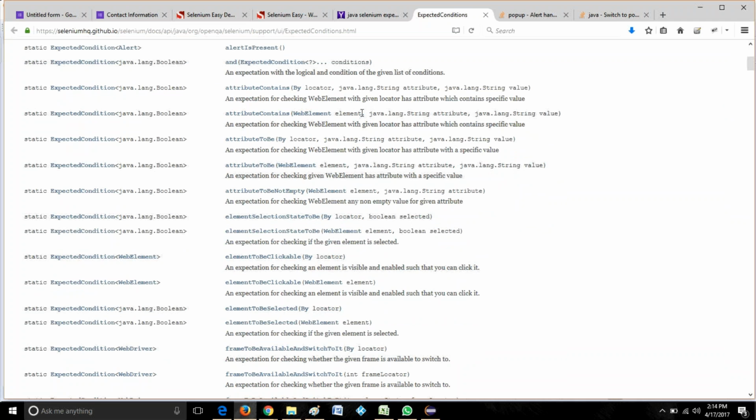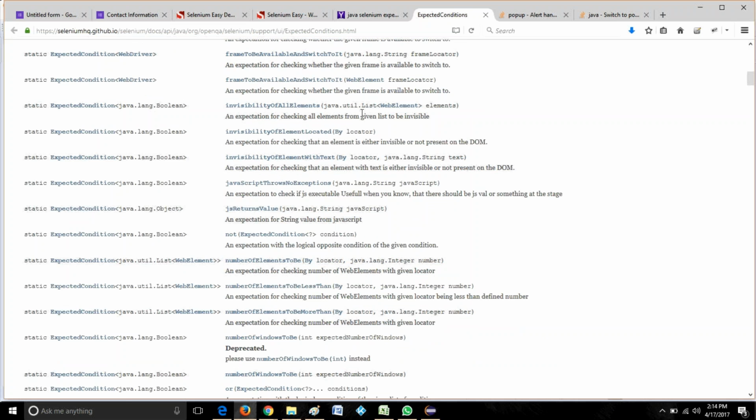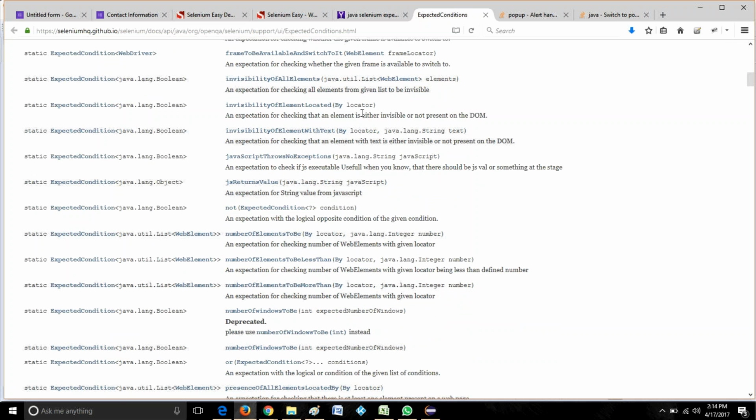Then scroll a bit down, even down. There are lots, but these are the ones which we frequently use.